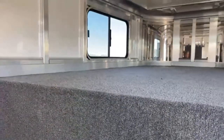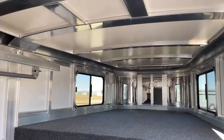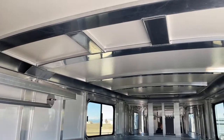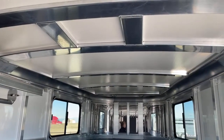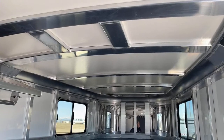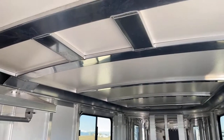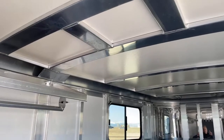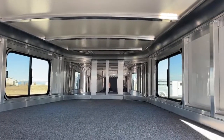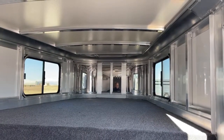This is your tack room on this trailer and we've done a lot of really cool features. First, I want to point out that we've actually braced it in the event that you want an AC unit. So if you're deciding to make modifications — maybe you want to do a few overnight trips or you get really hot at shows — this is pre-braced for an AC so they're not going to have to add additional bracing after the fact, which can be very expensive. You also have two windows up in the nose, so if you want to lay down and take a nap between rides, you can open these windows and get a lot of air flow going through.